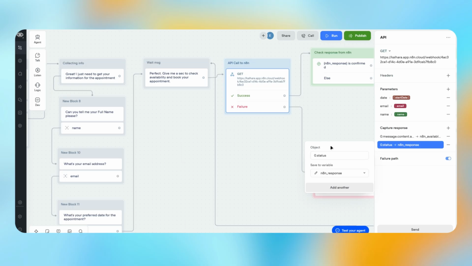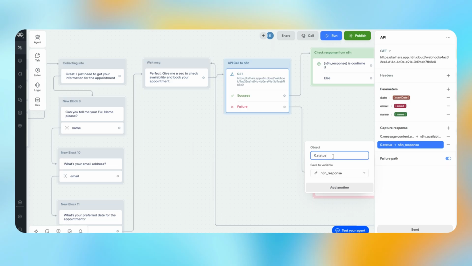Now this is very important. How you have to do this is you have to look into the actual response that is coming in, and according to that we have to set the path to that specific variable. That means in this case we have to catch the status variable, right? So we have to find what is the path in the JSON structure, and we have to give that path very clearly and correctly in order to get this to work.